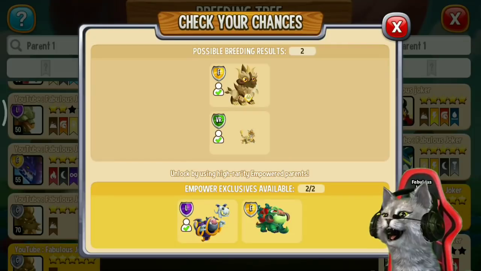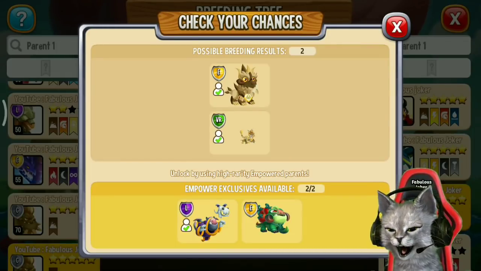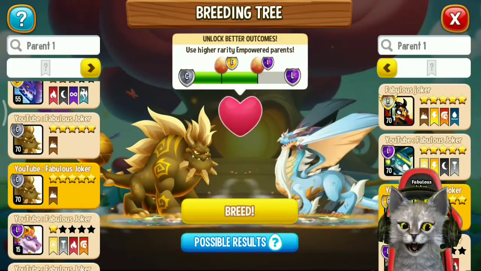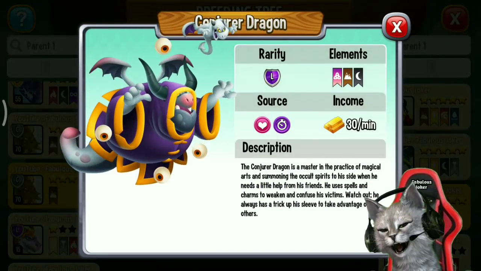Try to buy a terra dragon and a pure dragon, then recall them and empower them to 5 stars power, and you will get the conjurer dragon as a result.